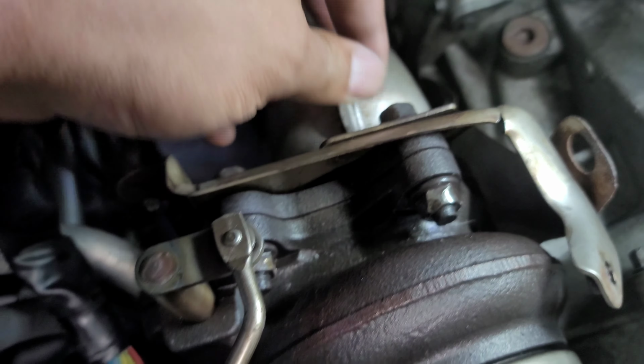I was gonna go with a catted, but I got this for a really good deal. I couldn't pass it up. So definitely let your tuner know that you're going with the catless downpipe. One, you're gonna probably run into issues with the check engine lights if you're gonna stick with COBB. And along with that, you need to make sure that you don't just go out, load this up thinking that you're okay just to run it. Because there will be issues, especially with a catless downpipe.